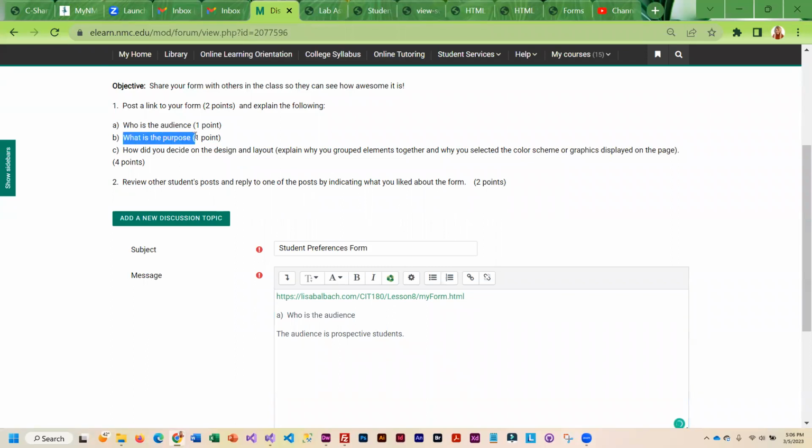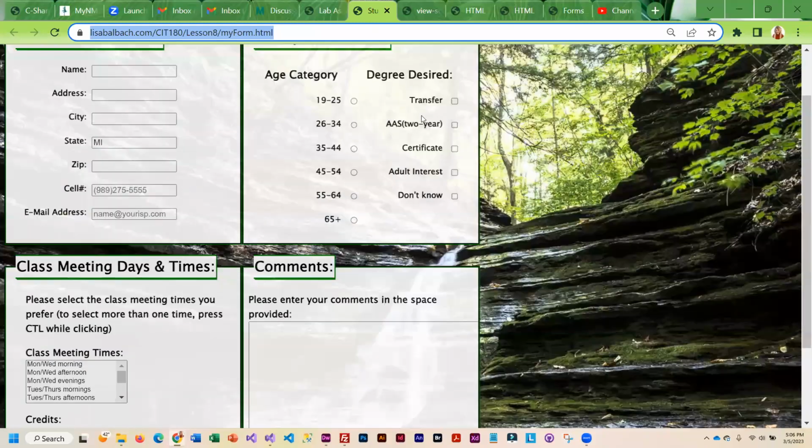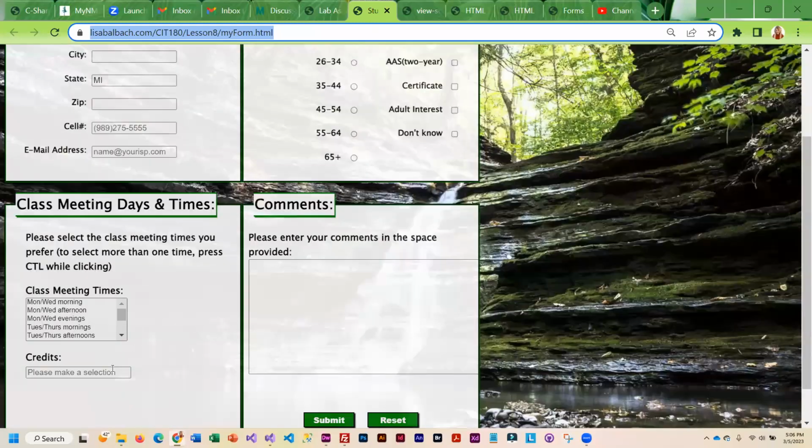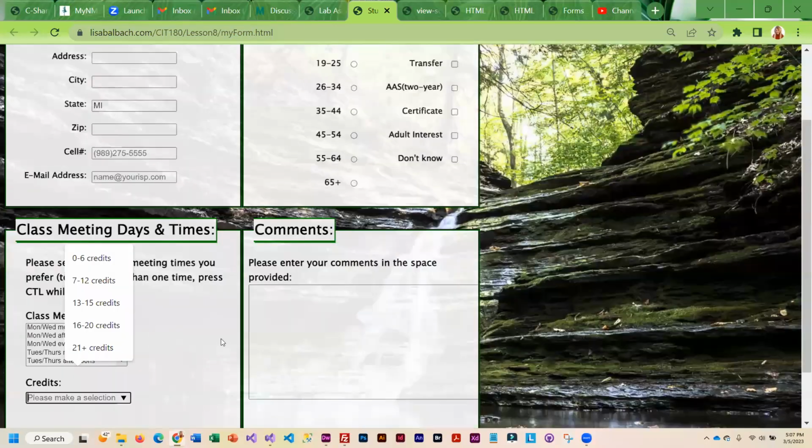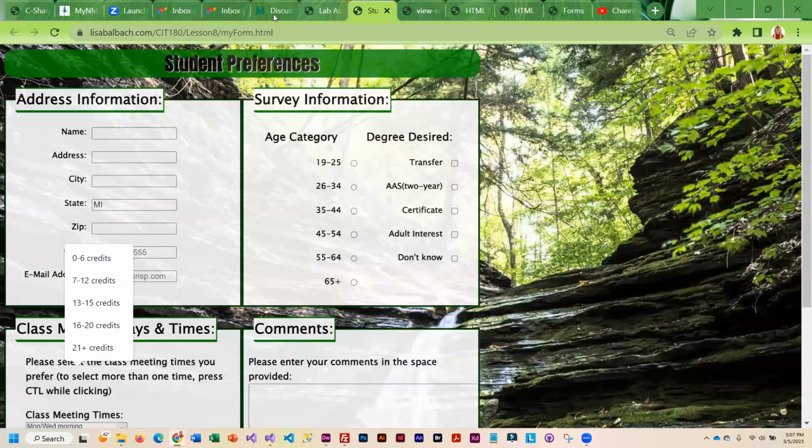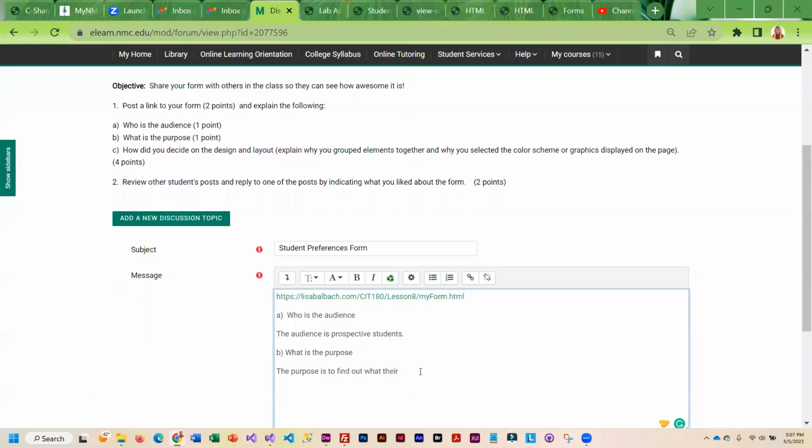What is the purpose? It's kind of obvious in mine, but the purpose is to find out what their preferences are for credits, class times, and degrees.